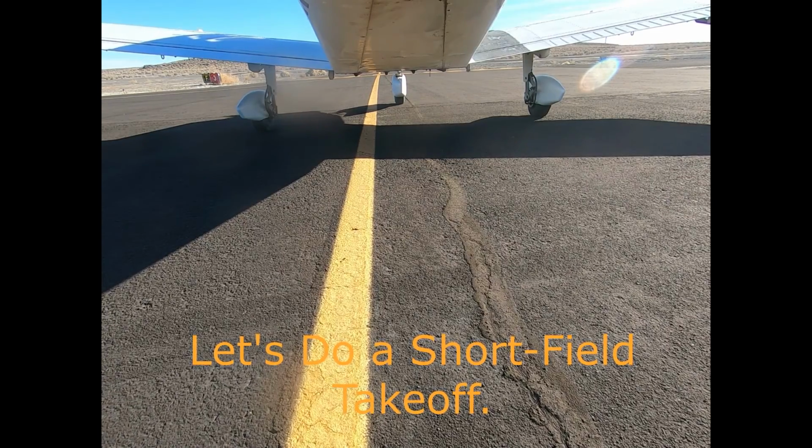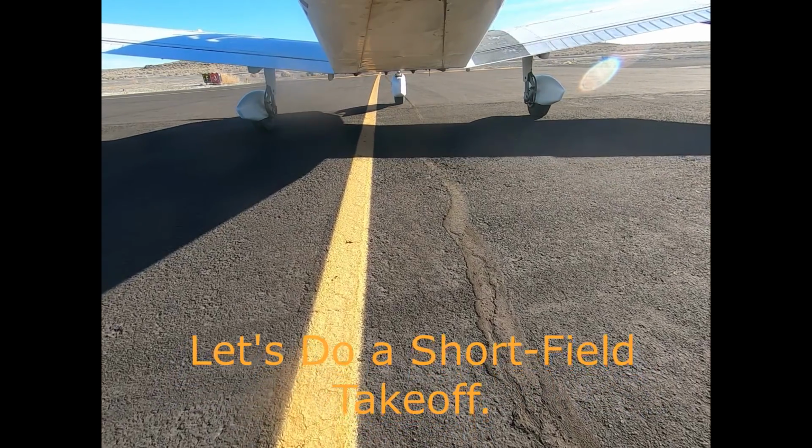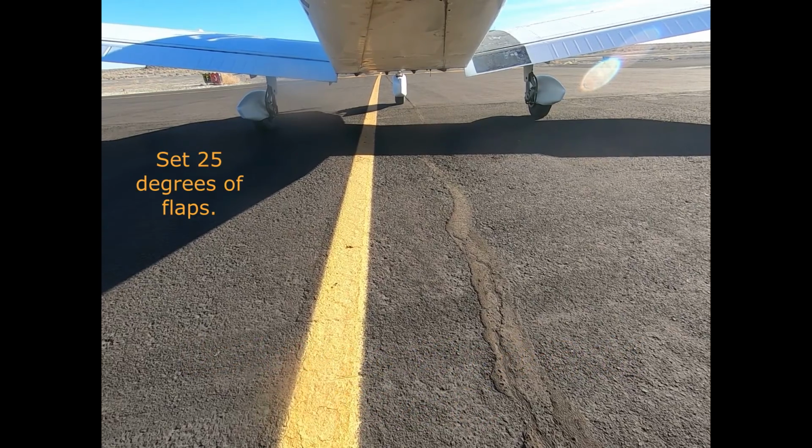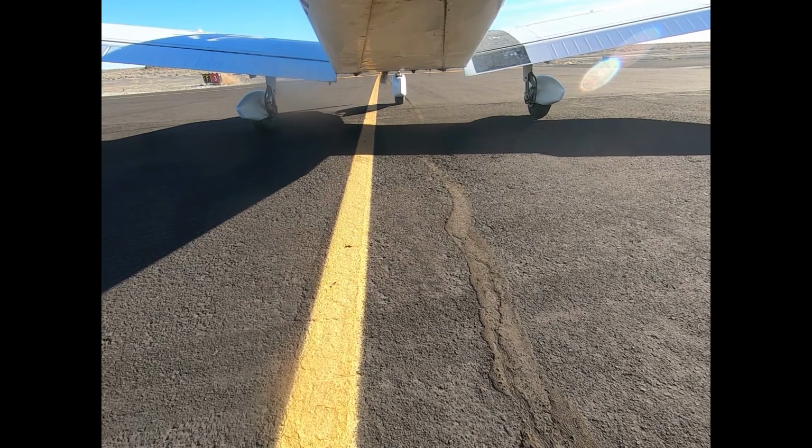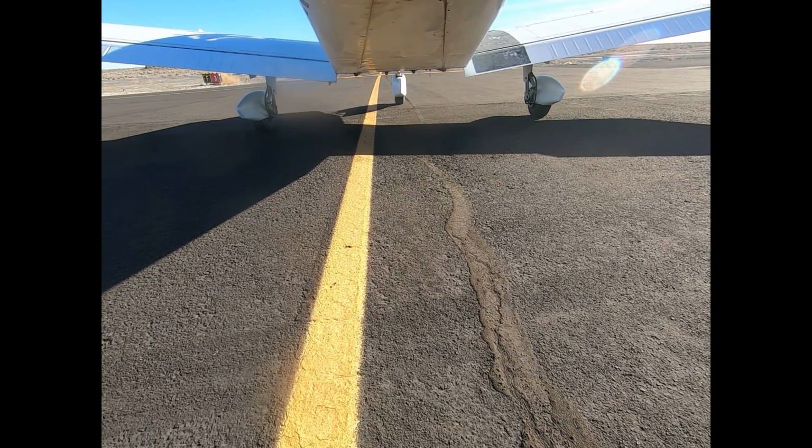The objective of a short field takeoff is to take off in the shortest possible distance and clear obstacles at the end of the runway. A normal takeoff of this airplane does not use flaps, but in this case we're using flaps to give us the extra lift we'll need.